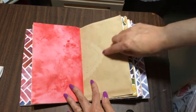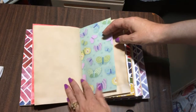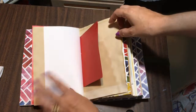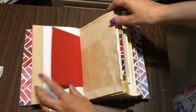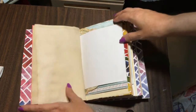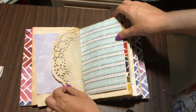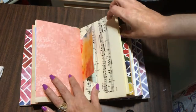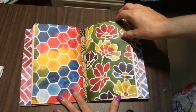Here's the other part of the heart. The other part, and now it's just the same thing, just going the other side of the envelope. That makes a pocket. Other part of the doily. Okay, so this is the first one. Okay, so then here is the second one that I made.